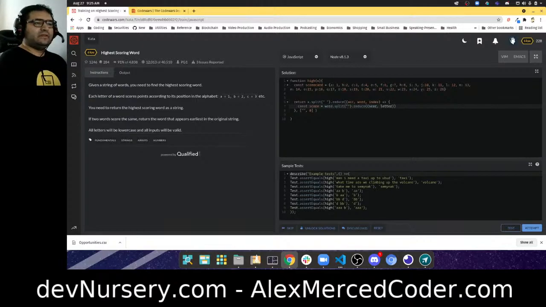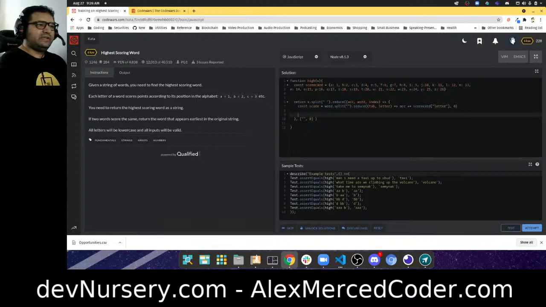Let's not do that. Tab. Say tab. So for each letter, it's going to equal the accumulator plus equals scorecard using the letter as the key. Okay, and that'll tell us the value of that score. And then we're going to start counting from 0. So basically it'll just tabulate that all up.